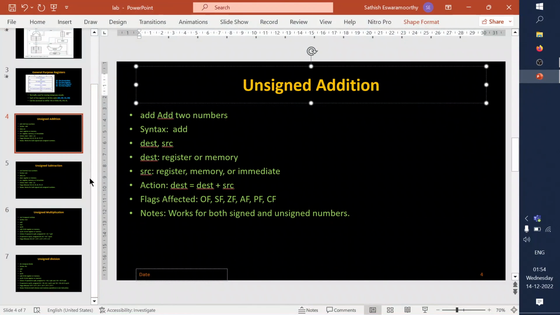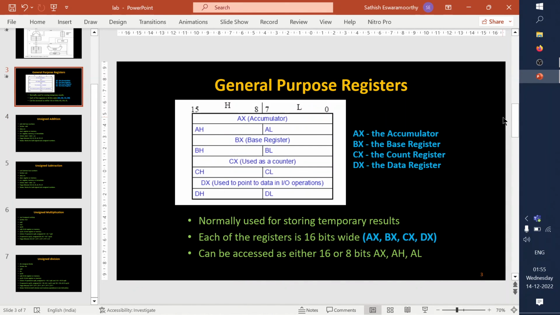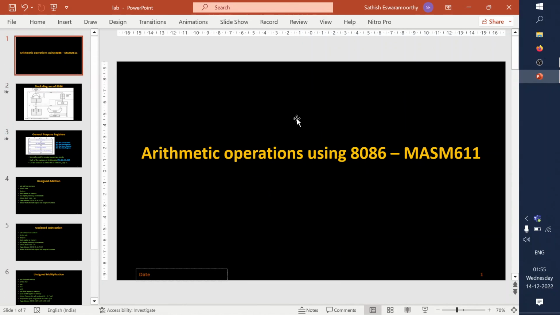I can see whether the thing has been specifically done using the program. I will give the link for our instruction sets in the description. You can take the description link and open that file and check for 16-bit arithmetic operations, how it is going to work and how we can make use of those instructions for performing the arithmetic operations in 8086.